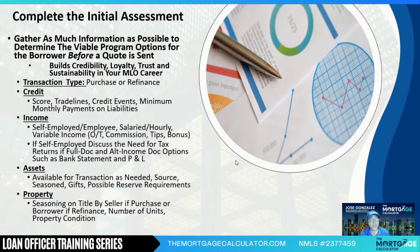Maintain yourself in the business, because the longer you're in the business, the more longevity increases your operating efficiency and the amount of money that you're going to make per deal, including the effort that you're putting into each deal, right? It could be the third, fourth, or fifth time that you're doing that borrower's deal, and each time it becomes easier and usually bigger transactions. So we see how just handling your business in this way, just making that call, reaching out, you're already differentiating yourself from a lot of the application takers out there.